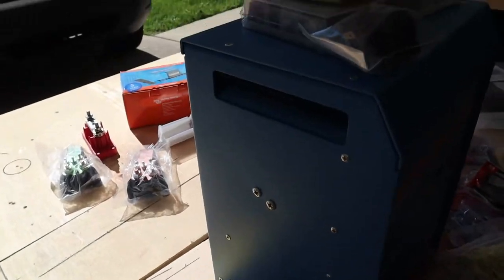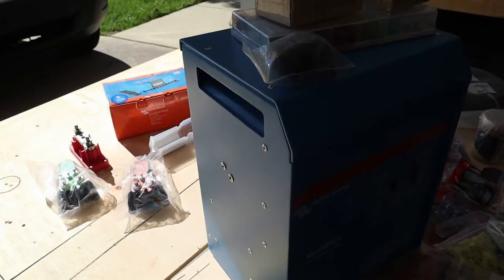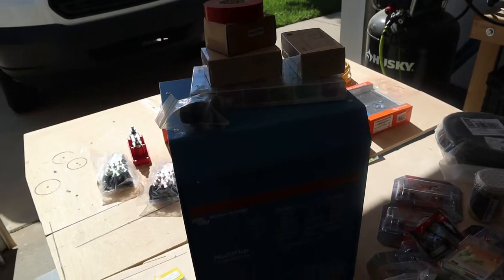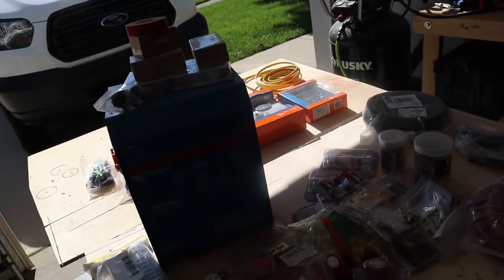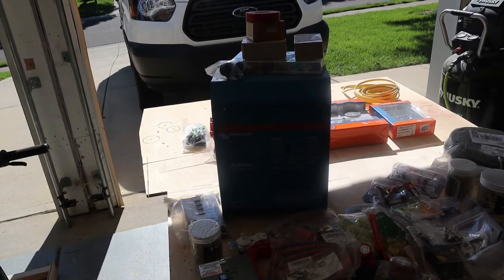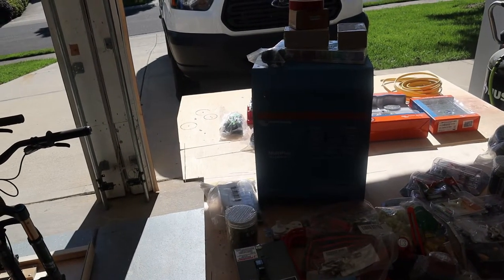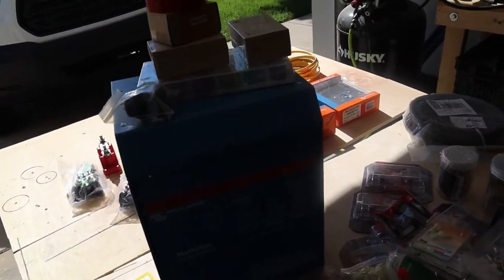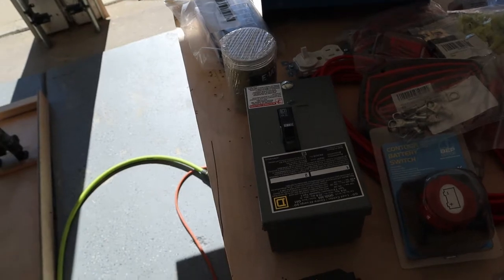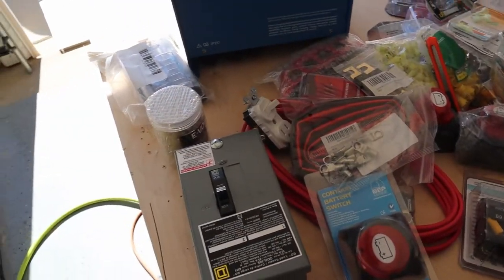This is the Multiplus 3000 — my inverter and charger. I'm not doing shore power at this moment, so I'm basically using this as an inverter right now, but the plan is to add shore power in the future. I went ahead and got the bigger model and this is a true sine wave inverter because I want to see if I can run a small microwave off the system — I probably overdid it on inverter power, but that's why I chose it. There's also standard 120-volt AC circuit hardware here, and I'll probably put that on a switch as well.